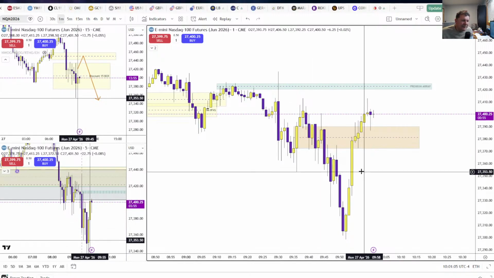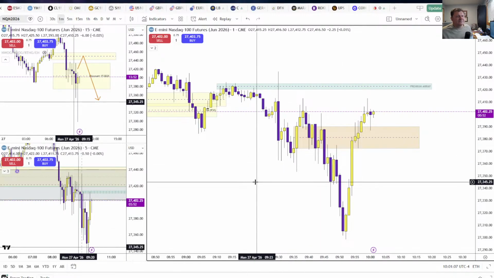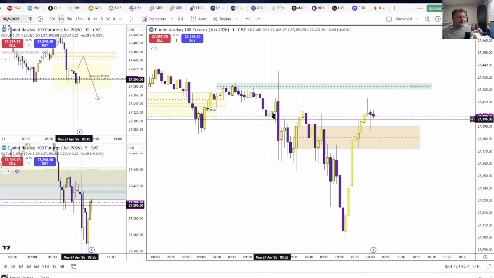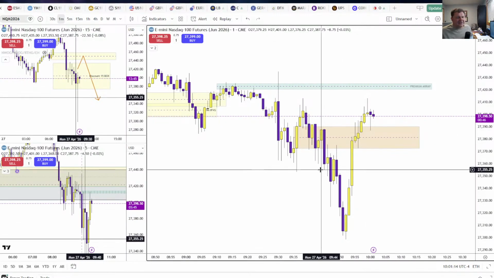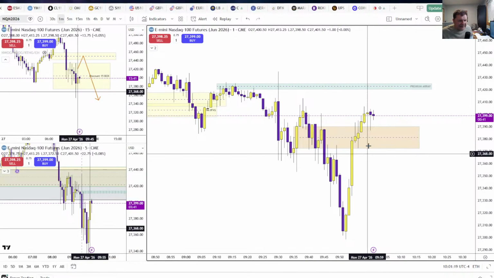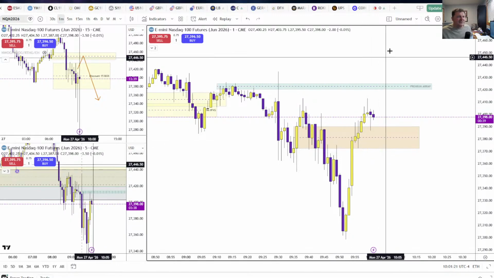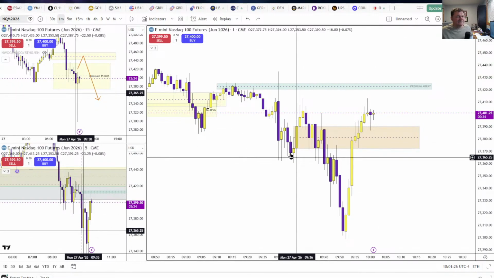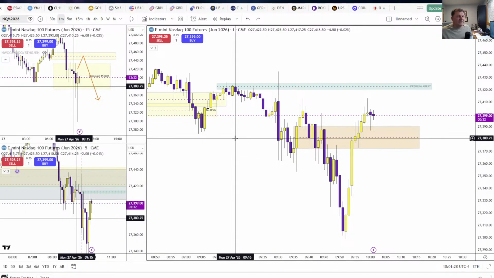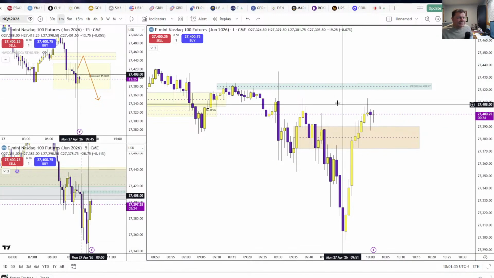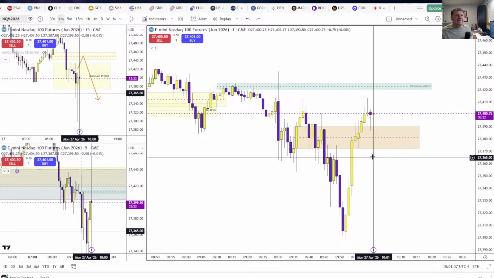Again, way too high up for me to play with right now. I've missed all the fun points. And this stuff down here is untouched. It'd be nicer if it just ran through, hit it, went up higher, came back, hit it, went higher. Then I'd have more confidence to chase along here. But because these haven't been hit yet, I'm not so keen on trying to juice the last piece of the orange here.